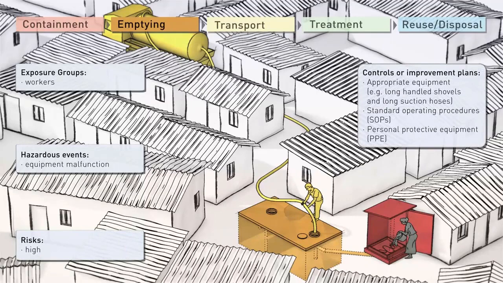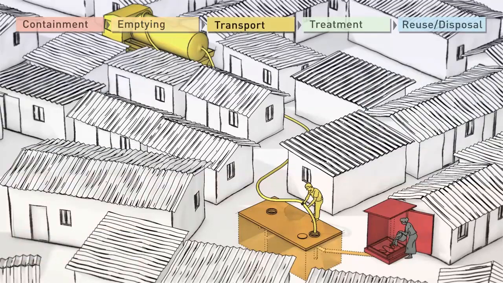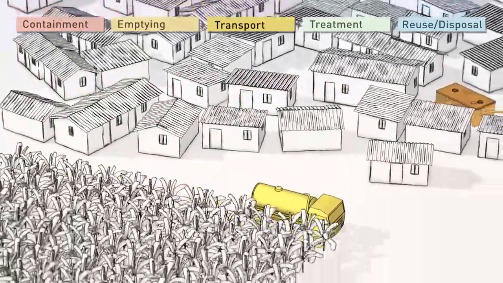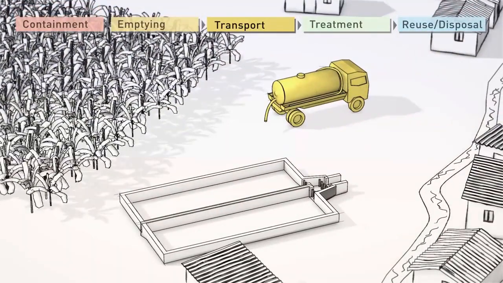Here are some controls to protect workers: providing appropriate equipment, working according to standard operating procedures, and ensuring workers wear personal protective equipment. The organisation responsible for overseeing collection and transport can set minimum standards like these and make spot checks to monitor if they are followed. In this example, all of the fecal sludge is delivered to the treatment plant, but in poorly managed systems, some may be diverted to dumping sites. This can have serious health and environmental impacts. SSP should also identify dumping as a hazardous event and include controls and monitoring to manage these risks posed to the wider community.